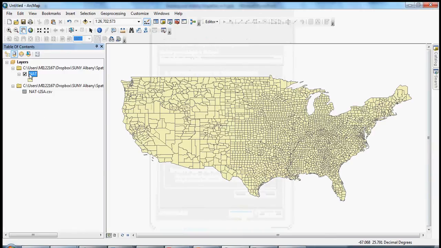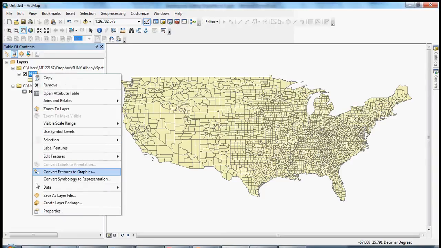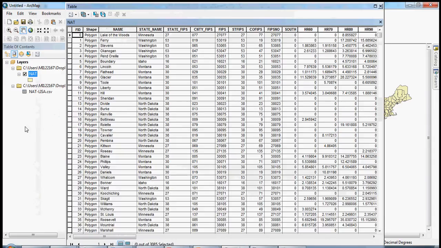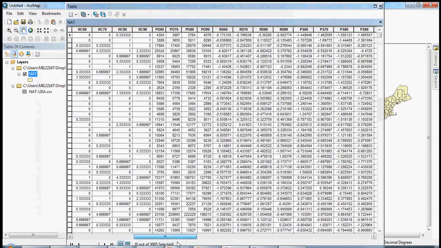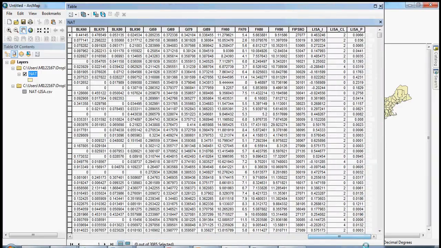Now here everything is joined together, so now if we right click on the original shapefile, which ended with FH90, we should be able to see that it has added our 3 new variables. And there they are. So it originally ended here, and now it's added all of the data that were in the CSV file. So now we have a new revised shapefile with all of our data.